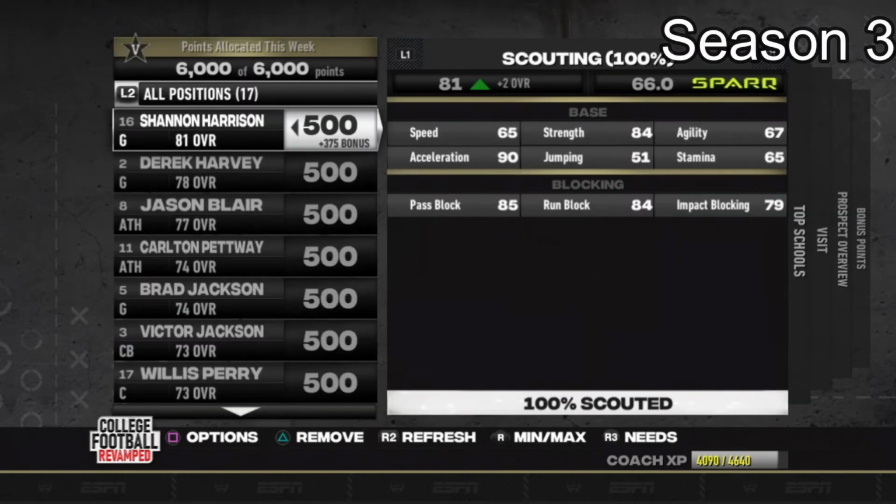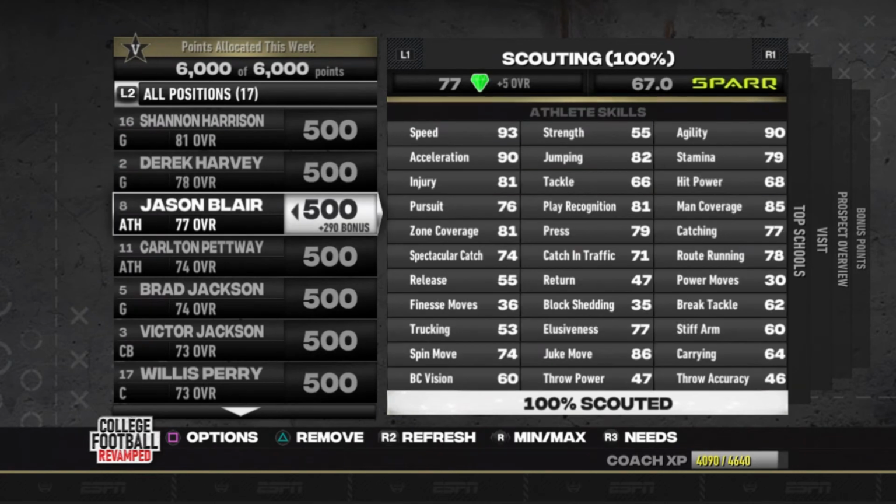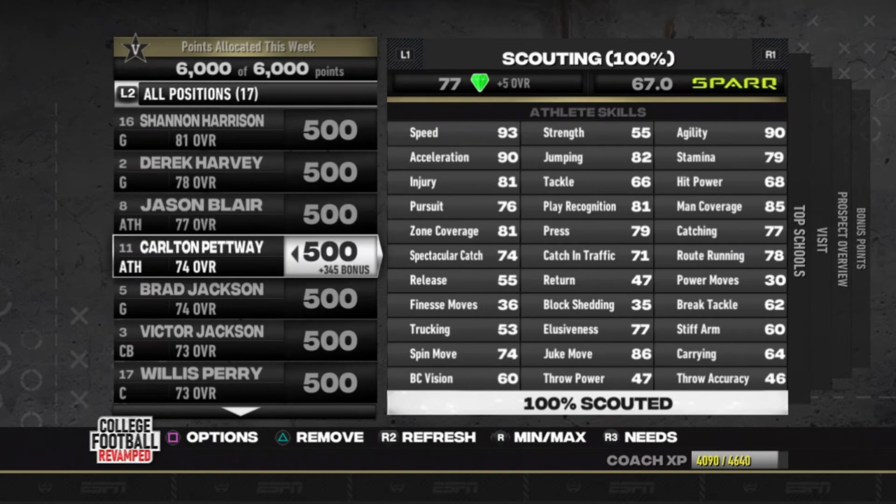Recruiting board in season 3, we have an 81 overall guard Shannon Harrison, we have a 78 overall guard Derek Harvey, an athlete 77 overall Jason Blair, Carlton Petway is also an athlete, Brad Jackson, Victor Jackson, Willis Perry, bunch of good players on the board. I only have 17 because I just want to get a few good players to add some depth.